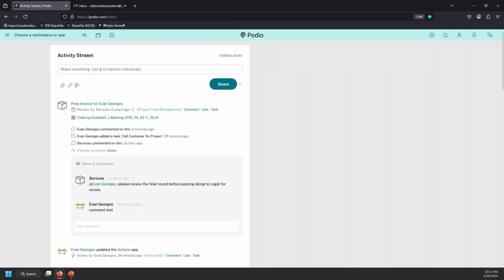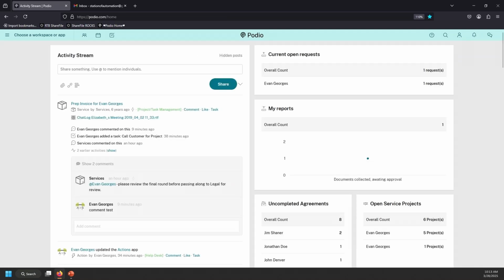Now, the next part are the email notifications. So by default, Podio will send emails for almost everything as well. So not just here in the app with the bell icon, but things like task assignments, comments, status updates, app activity. And not everyone really works the same way. Some people live out of their inbox, while others prefer to live inside Podio or to just check in manually. So you always have that key, which is customization.